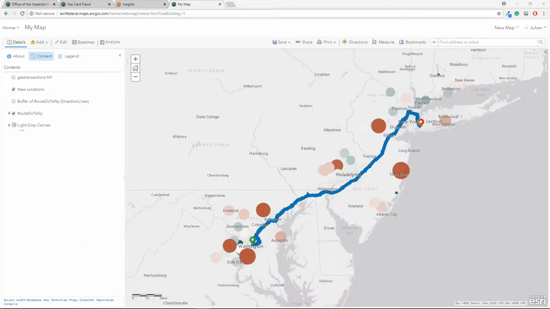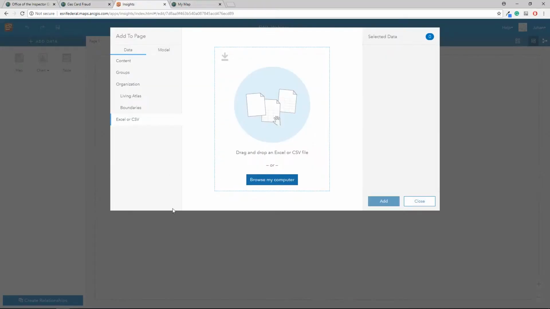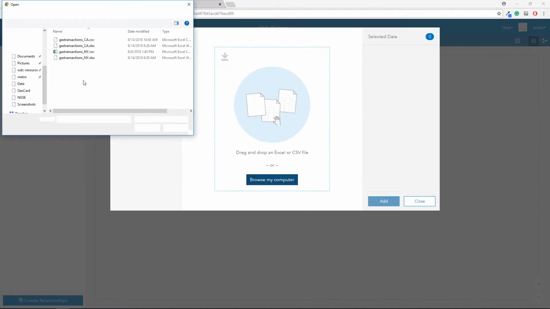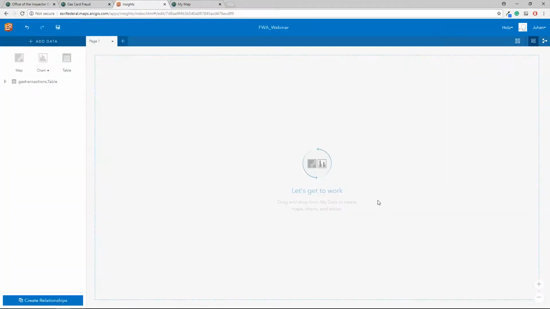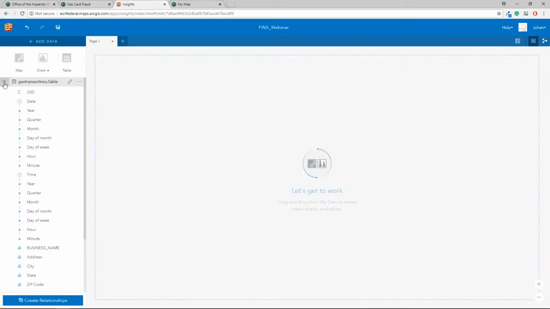And if you're familiar with or more used to BI tools for this type of workflow, the other option is using Insights for ArcGIS. Insights for ArcGIS is a web-based data analytics application that works with both spatial and non-spatial data. That works with your ArcGIS Online account and data, as well as other data sources. So when you start Insights for ArcGIS, you simply have to bring in your data set like before. And you can start visualizing your data.